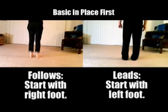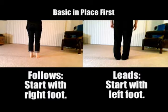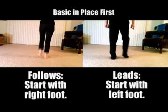Basic footwork, 6 count. And remember, when we say tap, you don't put any weight on the foot, and it's always close to the other foot. And it goes just like this: 5, 6, 7, 8. Rock, step, tap, step, tap, step.